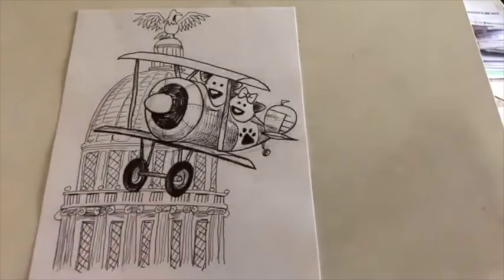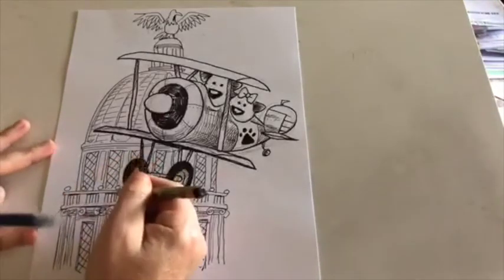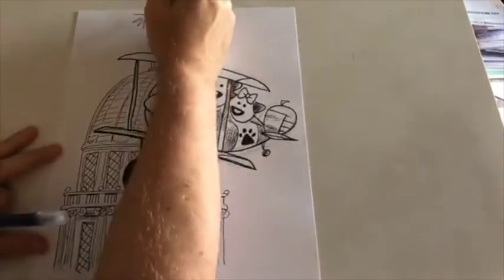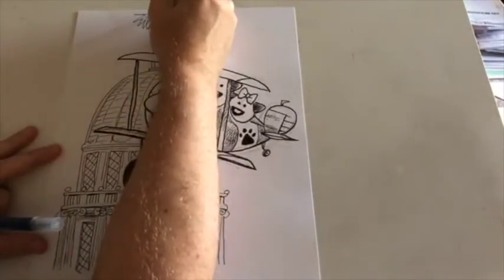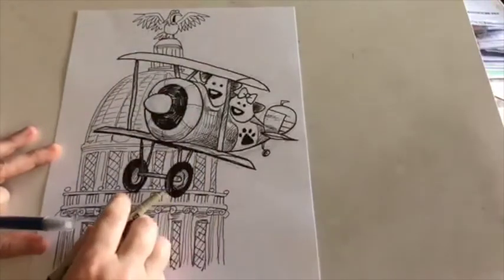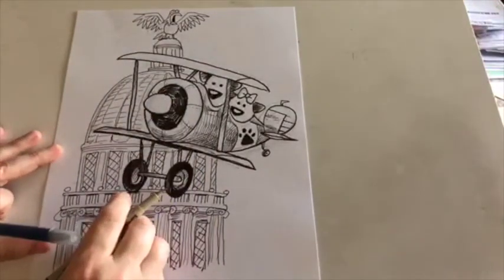Well, let's see. Stephanie, I see your comment, but I only see part of it. As soon as I see the whole thing, I will answer your question, I promise. One of the things I love on the top of the Capitol is the big gold eagle, which I generally make look like he's been surprised. But I would figure at this point, the eagle really shouldn't be surprised by about anything.